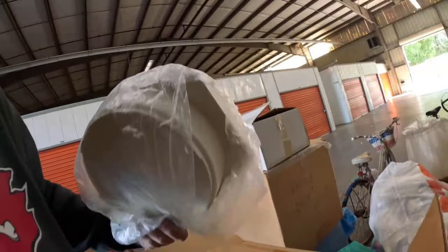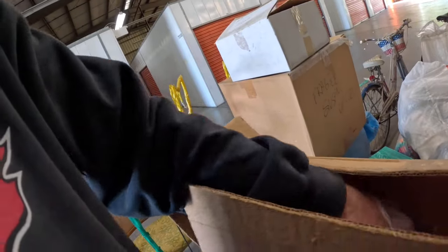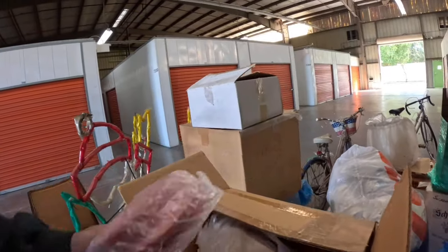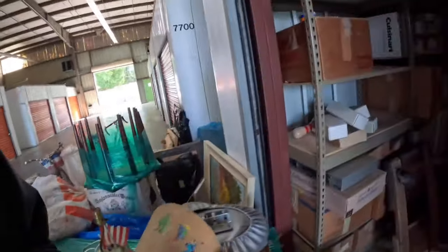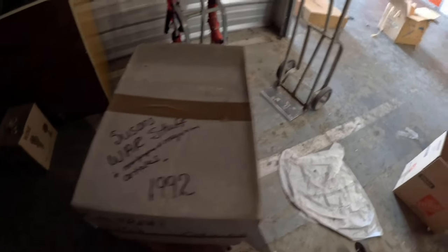Here's where we might get lucky is on some vintage Tupperware. I don't know a lot about vintage Tupperware, but I have a feeling there's a market for it like anything. Everybody wants the vintage, right? And this is very vintage. What do you think? Should I Whatnot or Alameda these? Because I also noticed, look, Suzanne's Tupperware. Yeah, it's very organized for the storage unit, wouldn't you guys say? Still got a lot to go. Susan's war stuff, holy gosh, jumping Jehoshaphats. What could be in Susan's war stuff?